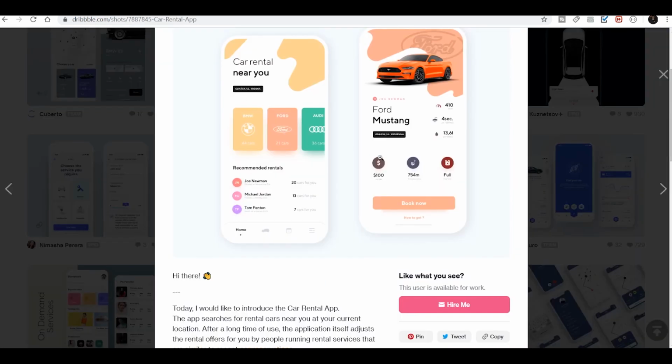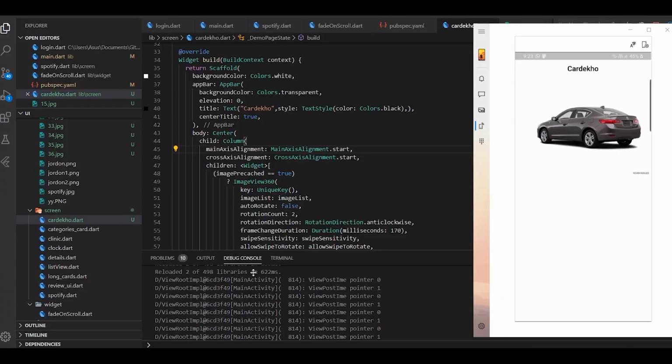Alright, so let's make this. Okay, we are back. So let's create a stack first. Stack, or a column would be fine.